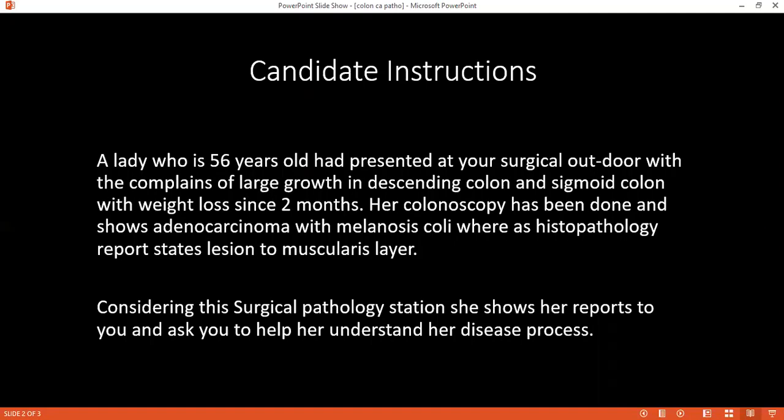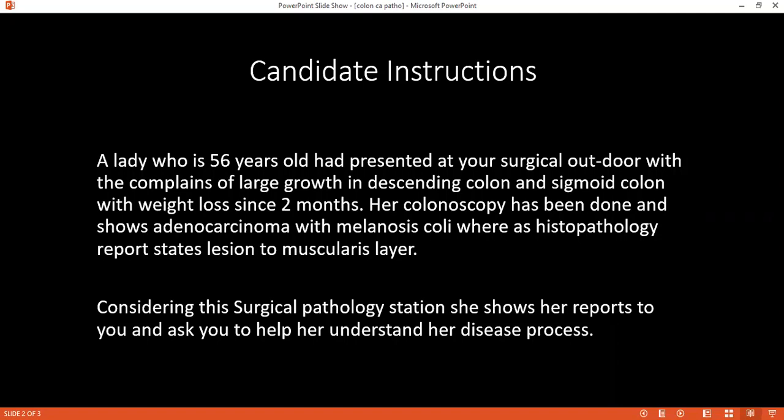Right. If you have read and understood considering this surgical pathology patient, kindly tell me how would you address the issue to the patient? First of all, I'll discuss with the patient the findings of the pathology. I'll say that it could possibly be malignancy, but it is in an early stage, and probably surgical treatment would be curative for her.